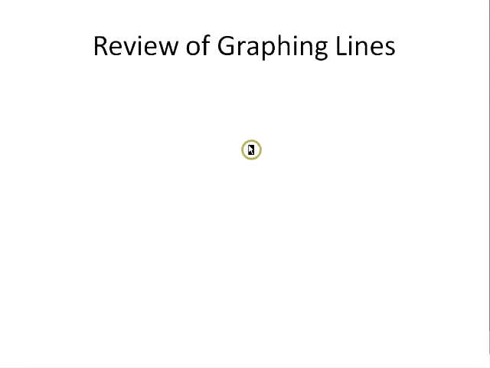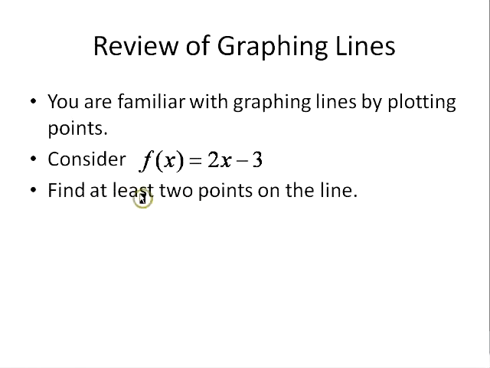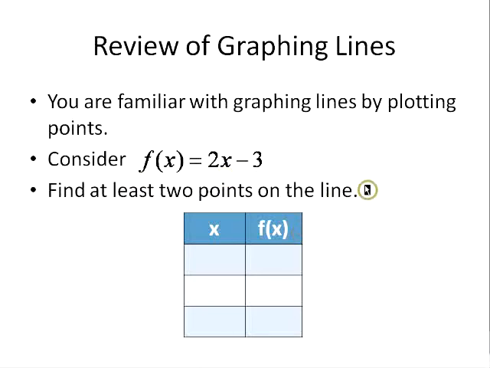Let's begin by reviewing graphing of lines. You're familiar with graphing lines by plotting points. We can consider the example of the function f(x) = 2x - 3. This is a linear function, and therefore the graph of this will be a line. One way to do this is to find at least 2 points on the line. We can do this by making a chart of values.